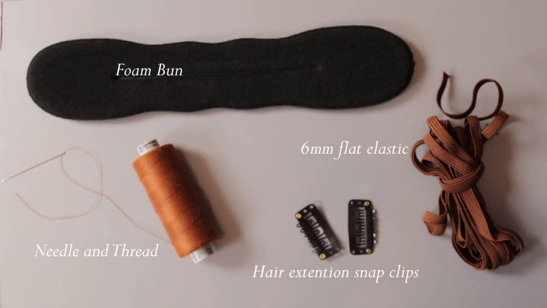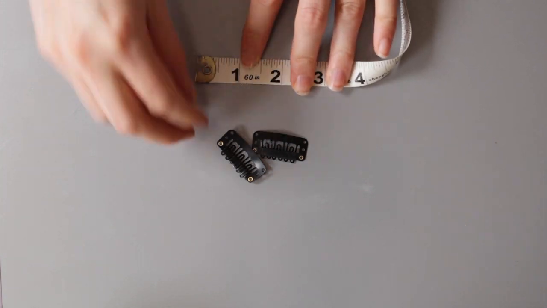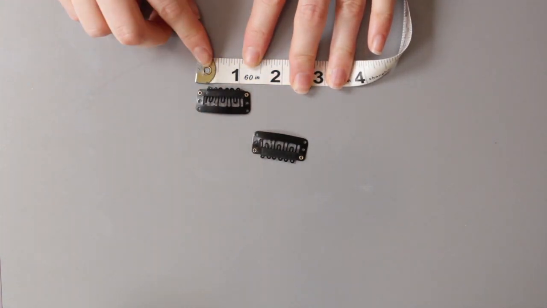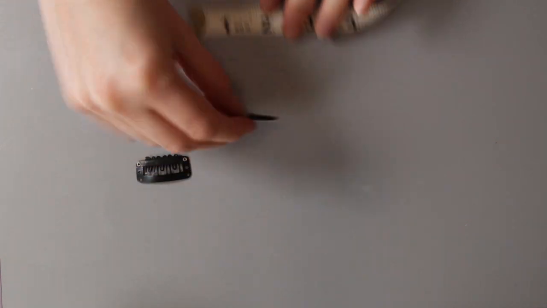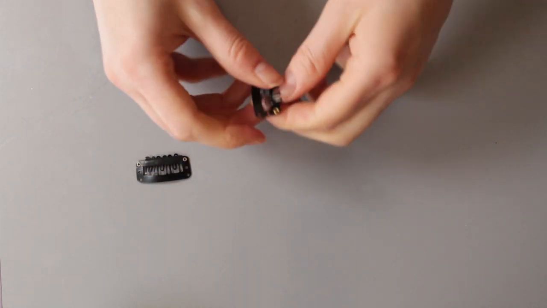You've got to make sure your snap clips are at least one inch long. Mine are one and a quarter inches long. I originally bought some and they were far too small and couldn't even close on my hair so don't make the same mistake I did.